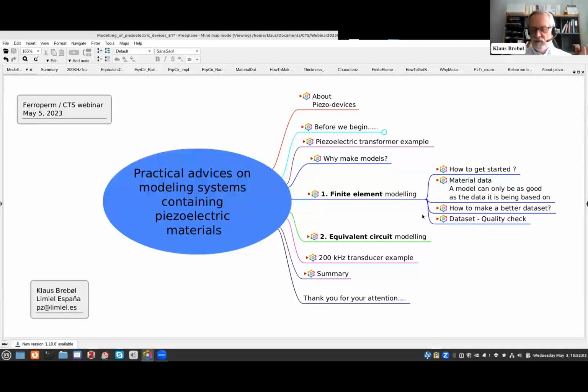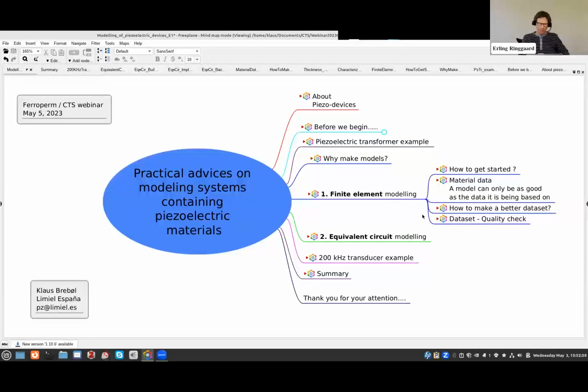Now I have been working quite a bit with piezoelectric transformers, and they are limited by the heating, at least the step-down transformers. So what is important is the total loss, and you may get away with saying, well, the dielectric losses are like this, and mechanical losses are like that, and we don't really need the piezoelectric losses. But once you have an efficient transformer that can transfer a lot of power in a small volume, that is with a high power density, then you will have to know also the piezoelectric losses. At least that's my experience. If you want to model that, you will have to know piezoelectric losses.